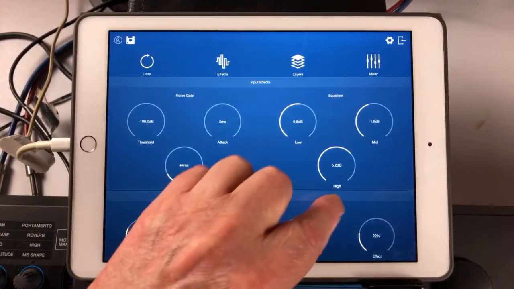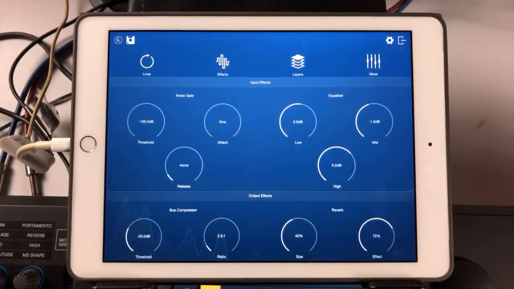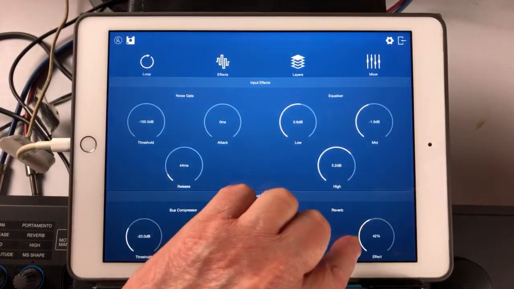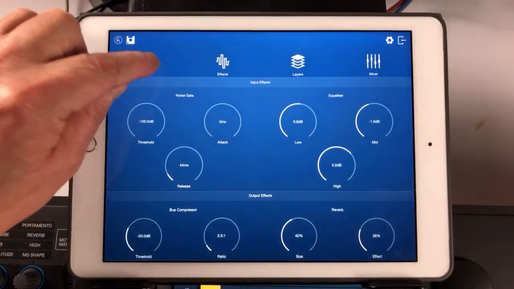Okay, and then you have reverb. Not amazing, but it's still a reverb, which is better for your voice when you're outside, you know. And I think the full unlock is only $3.99, so I think it's nice for a universal looper. So let's go back to what I said I was going to do.